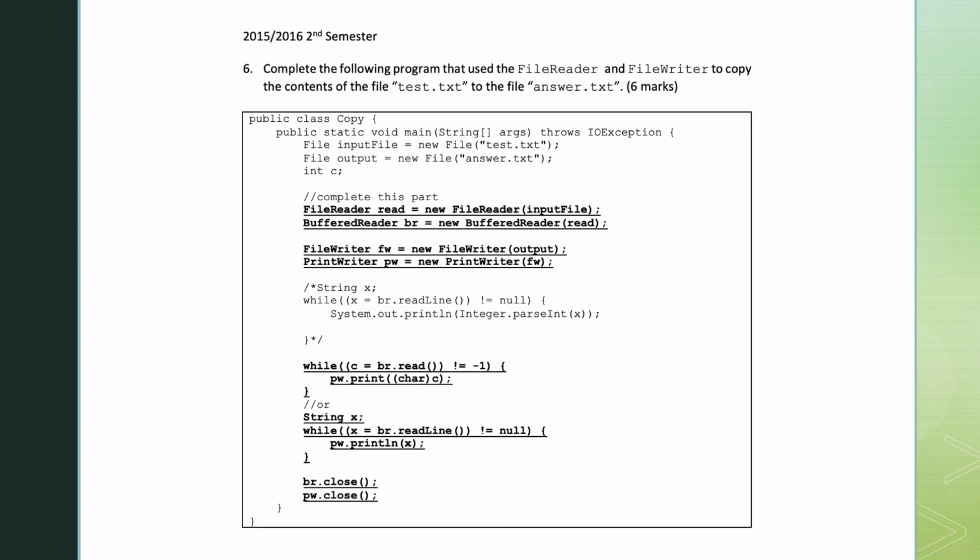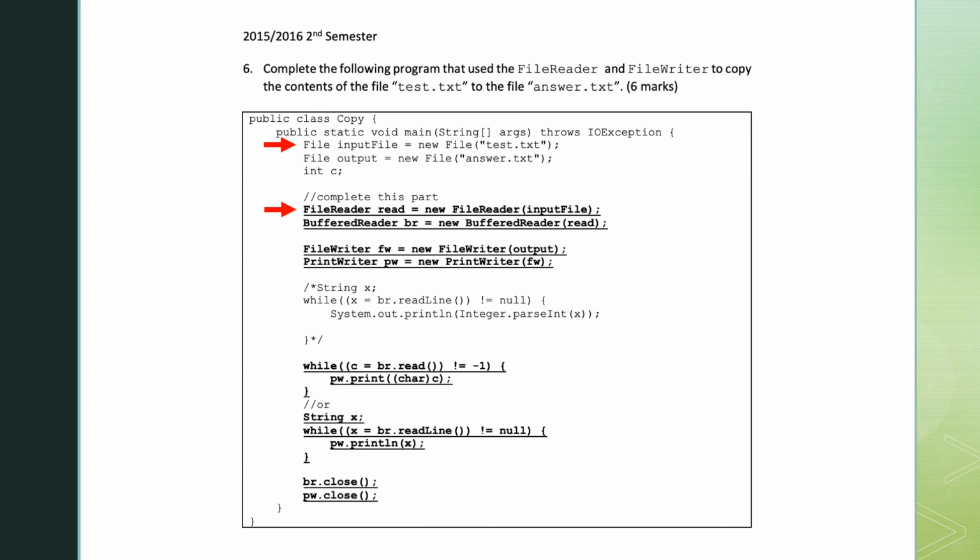Last question. Complete the following program that uses the FileReader and FileWriter to copy the contents of the file test.txt to the file answer.txt. You can write your FileReader first or FileWriter first, it doesn't really matter.